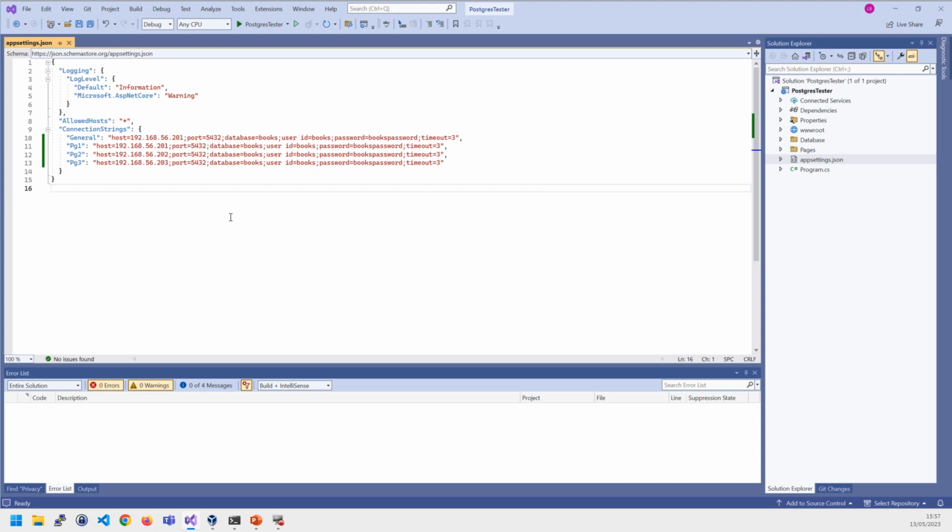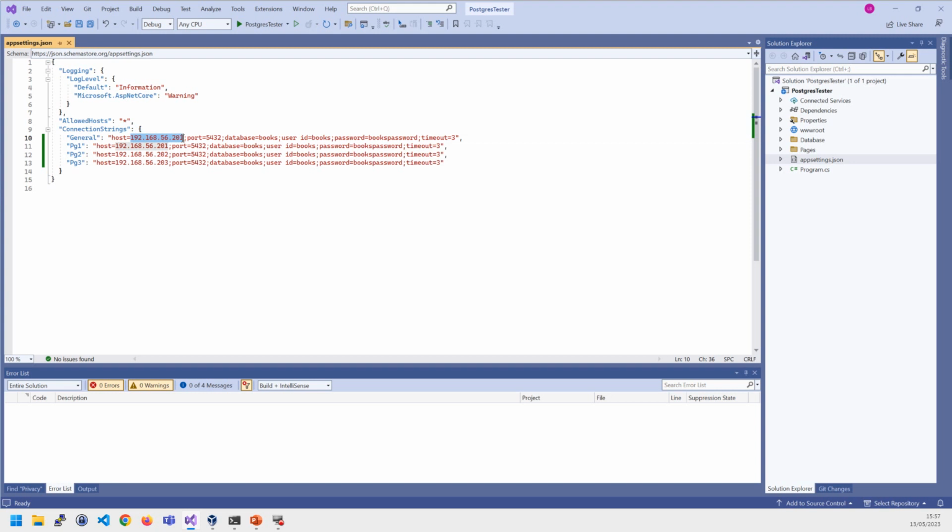It's got a few pages where I've basically designed it to have a single database table called books. And then there are a couple of pages to add a book, delete a book, update a book, etc. So nothing really too crazy. The idea of the app is purely to demonstrate how all of these different scenarios work.